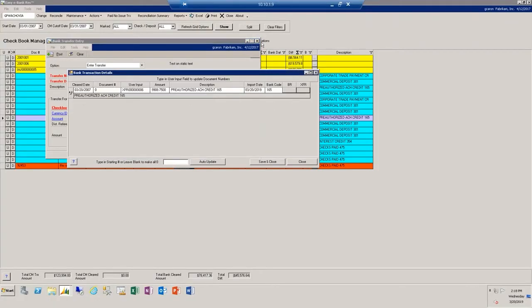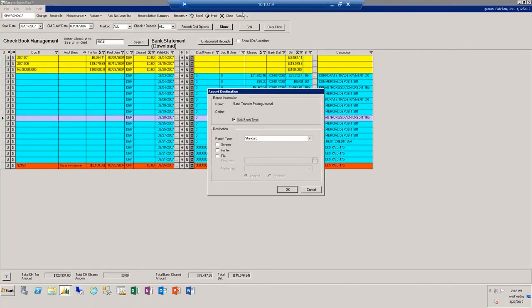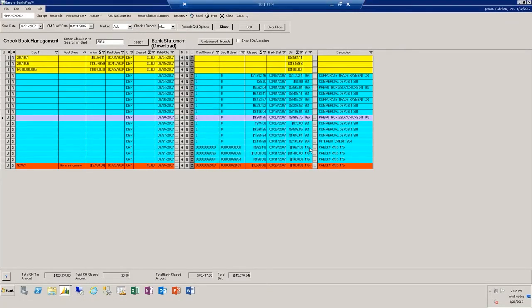At this point, we can close this particular item, and we're going to go ahead and post these. We can do the same thing with the other transactions that we have for a bank transaction.